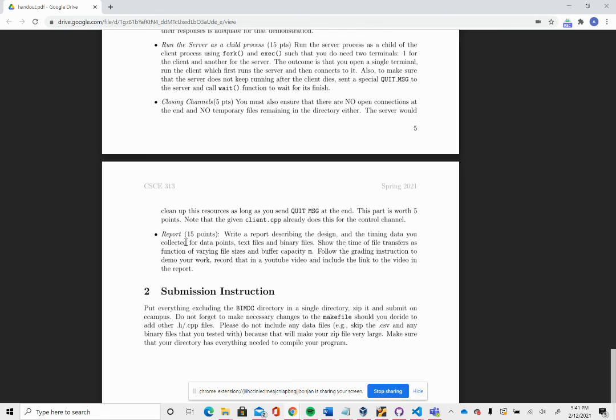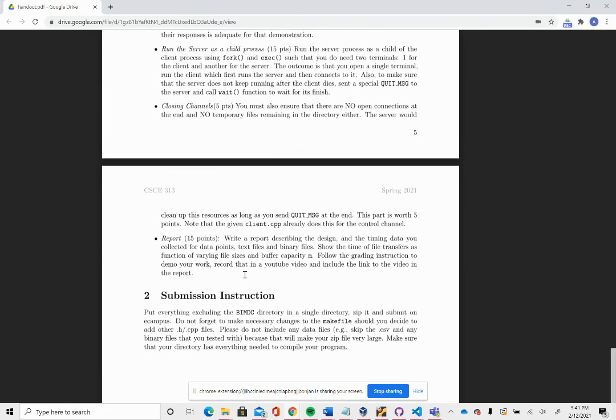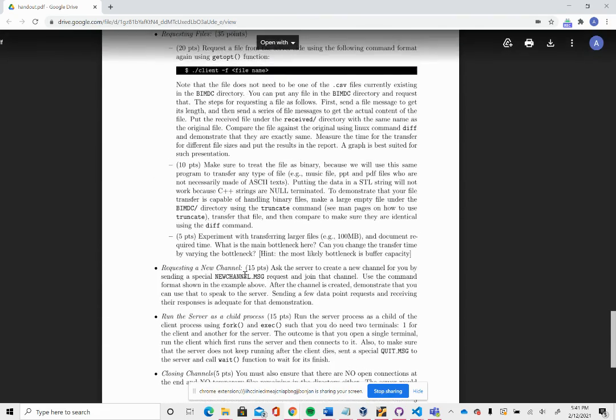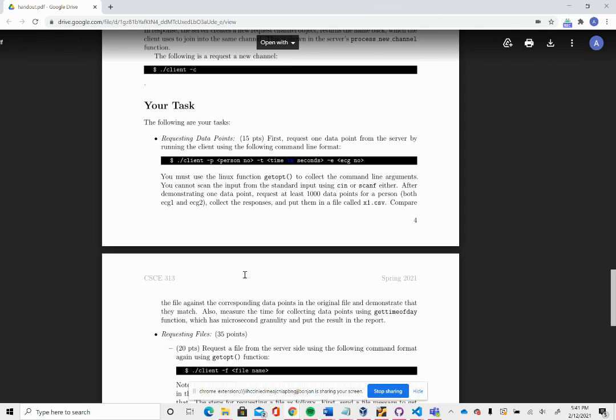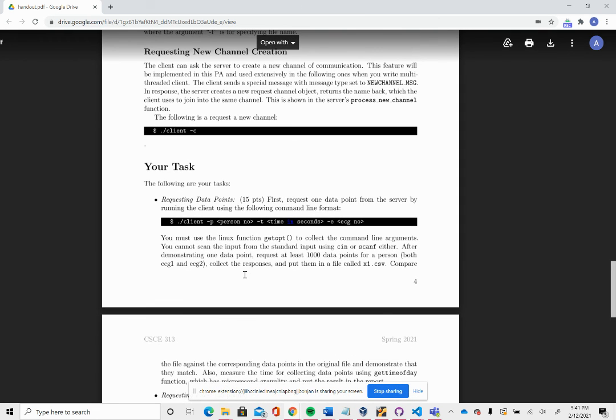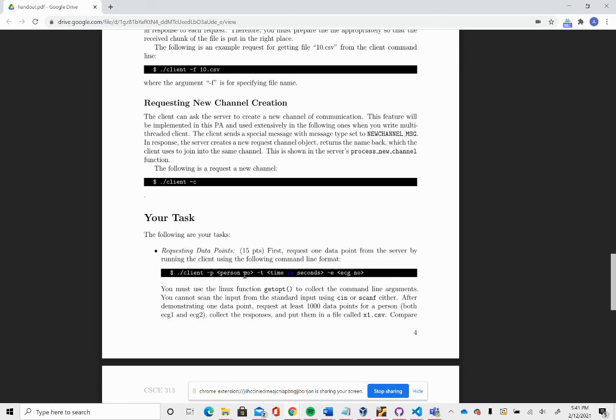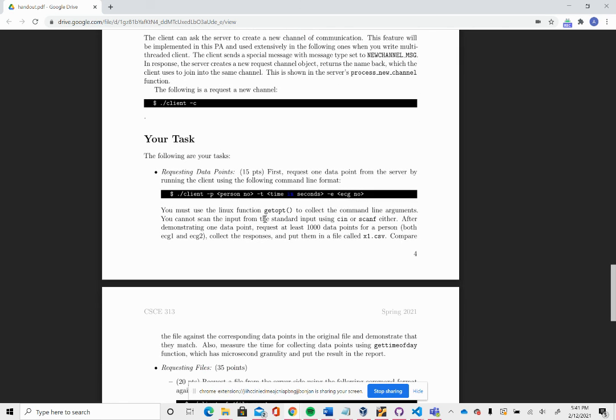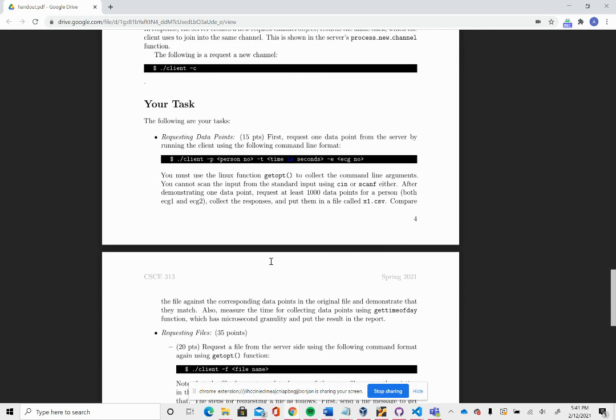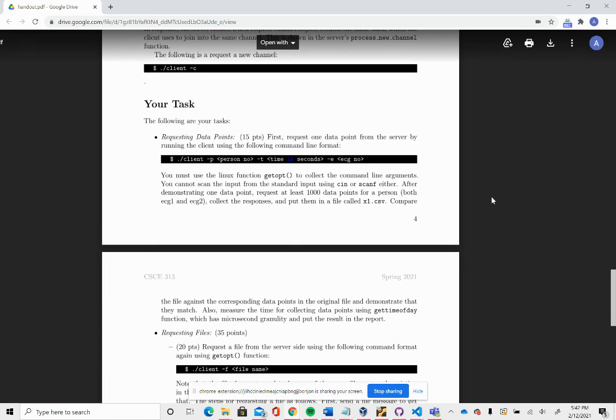Finally, we can see that the report is the only thing left. So I will be submitting that on eCampus with a link to the YouTube video, which you're probably watching right now. And yeah, I hope that this is sufficient for the demo part of the lab grade, and I hope I hit all the pointers. If there's any background noise, I apologize. I have some family relatives over. And yeah, thank you very much for tuning in.